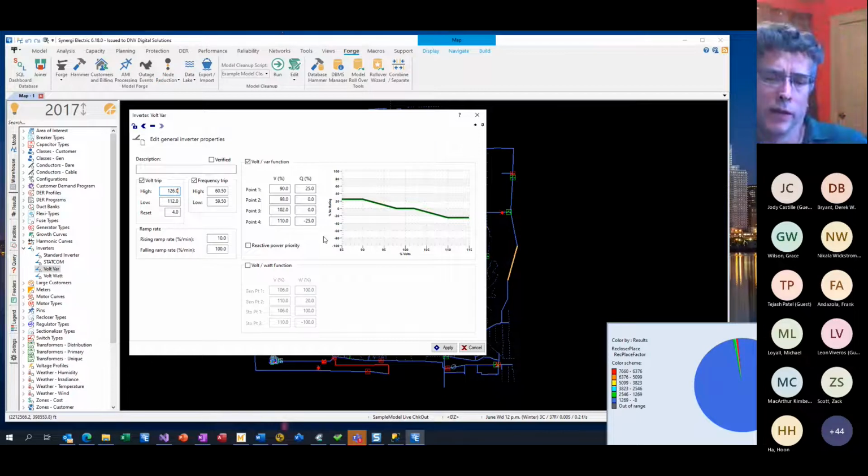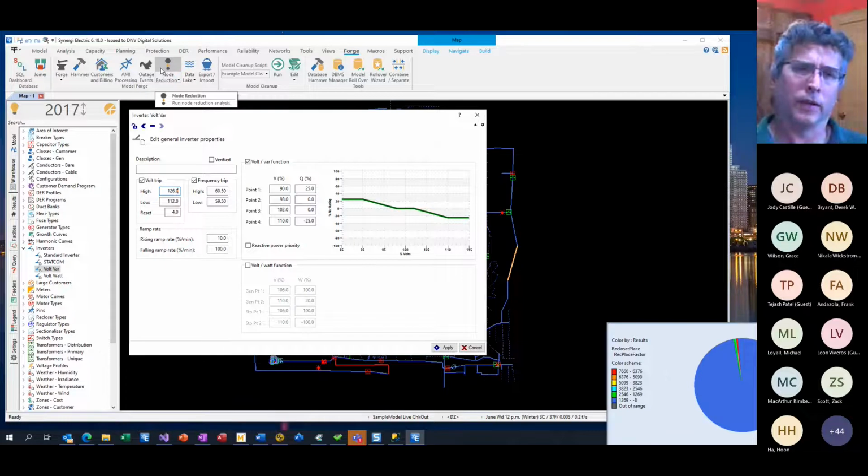As far as things like ride through and all of that, that's work that we're gearing up to do, and that's going to come into play for things like contingency analysis on the capacity tab. With a lot of these switching applications, we have to start to look at how these generators are going to operate in those conditions.